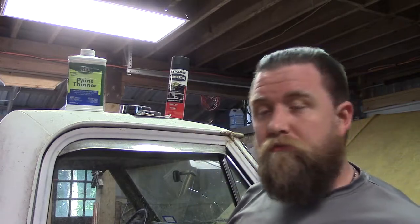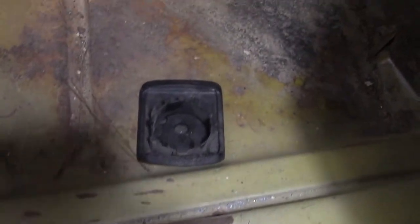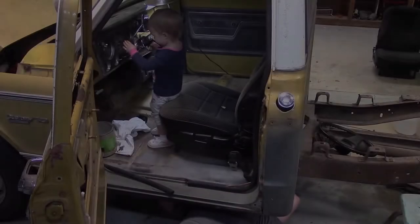Let's get into it. Okay, so this is what I'm working with. I've done a lot of patching in here. This is the first bit of body work I've ever had to do, so I don't really know what I'm doing. But there's a lot of rust left over. Most of it's surface rust. The shop manager's in today, so we gotta make sure we do a good job. All right, you ready?